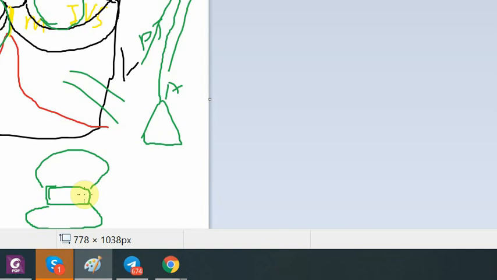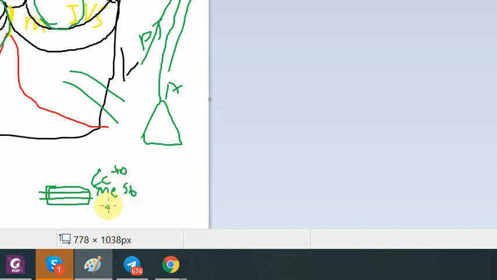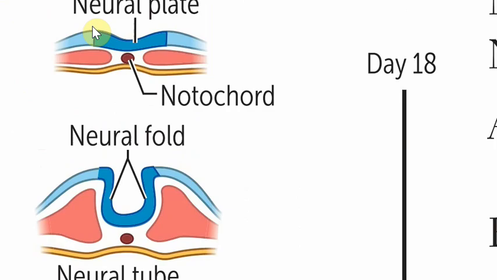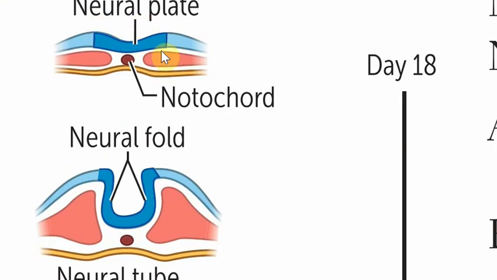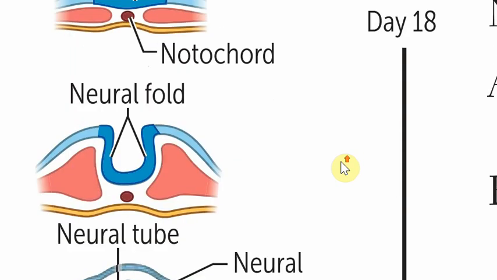So in the picture we have here in First Aid, they don't mention the amniotic sac, they don't mention the yolk sac, you only have the trilaminar disc. The trilaminar disc has ectoderm, ecto, which means outside, meso, which means between, and endo, which means in, like endoderm. Okay. So you have these three layers, and these three layers give origin to so many other things. For example, the neuroectoderm gives origin to the neural plate. And the neural plate gives origin to the neural fold, neural tube.